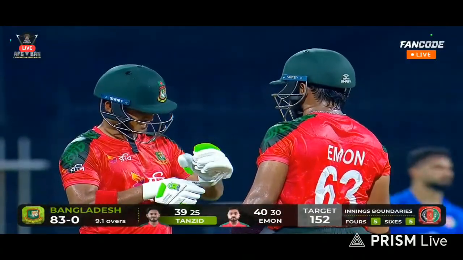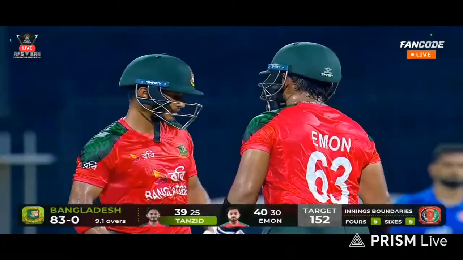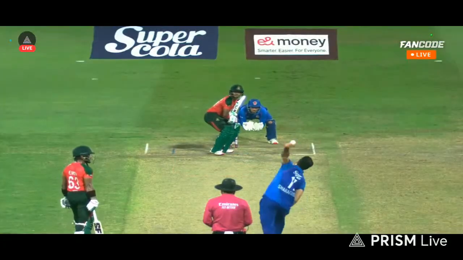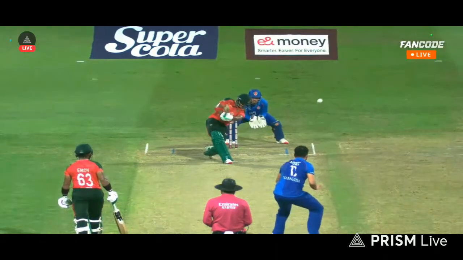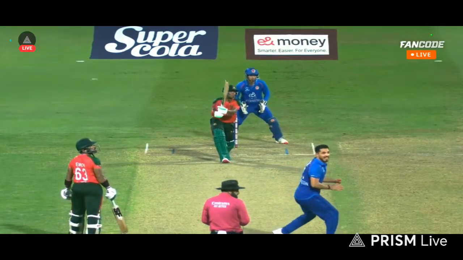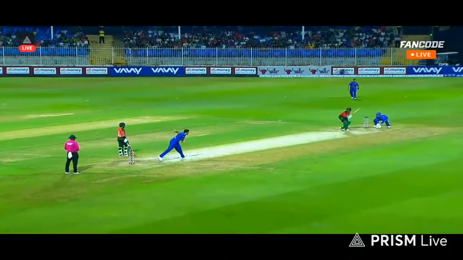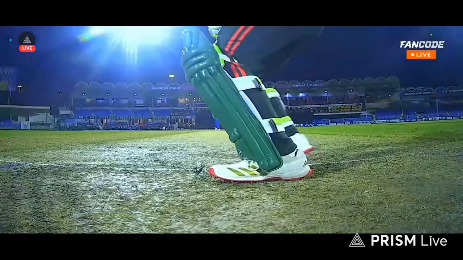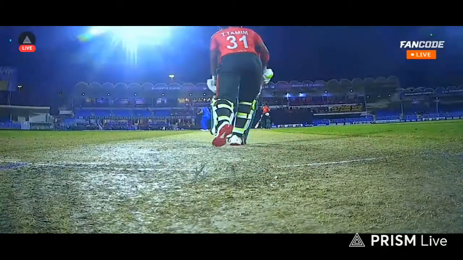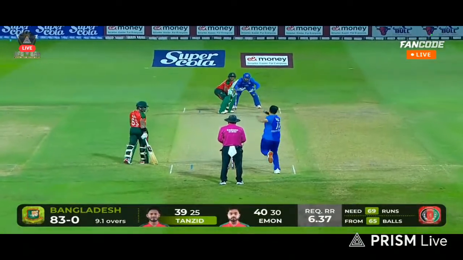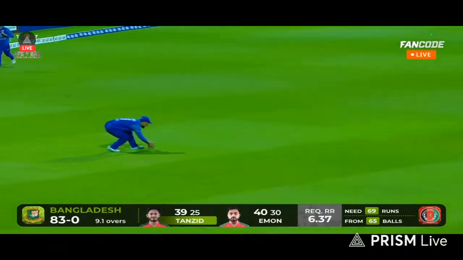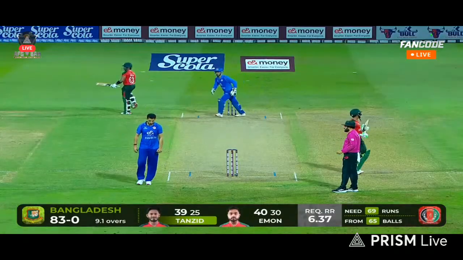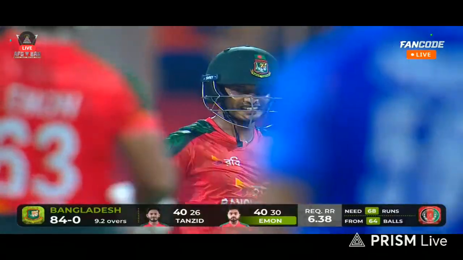But top game here from Bangladesh, coming down the track and showing no fear whatsoever. New bowler into the attack, straight away down the track, and a beautiful shot for yet another maximum. Well, the spin was a major threat coming into this game for Bangladesh. They used the sweep shot to great effect and now using their feet as well, quite effectively. Flicks it delightfully for a single. Nice tempo into this innings from both batters.